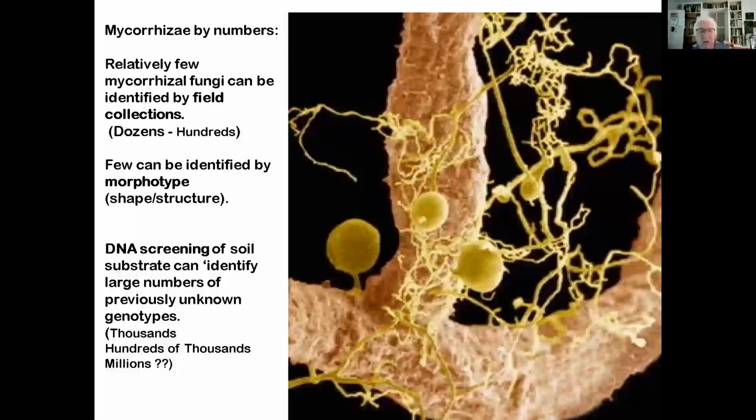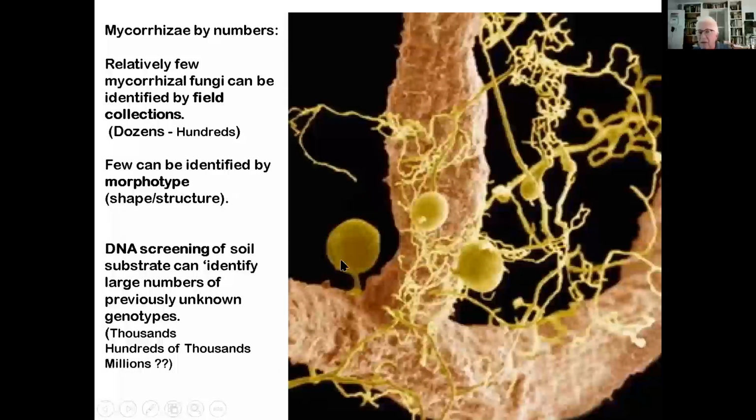There are maybe 3,000 to 5,000 species of fungi around here. You know it's a mushroom, but what species is it? Well, I don't know. It's hard to tell, particularly by field collections. If you bring it home, and you have some literature sources and you have microscopes and chemicals, then you can start to identify it, but to recognize them is kind of difficult. In the same way, a few of these can be recognized or identified by morphotype, by the shape of them, what they look like.